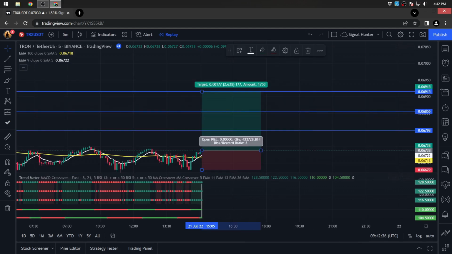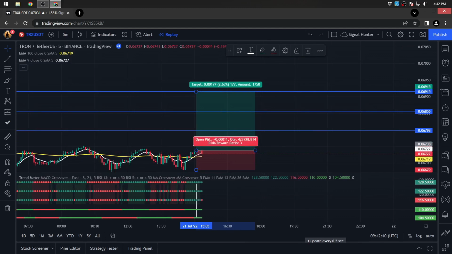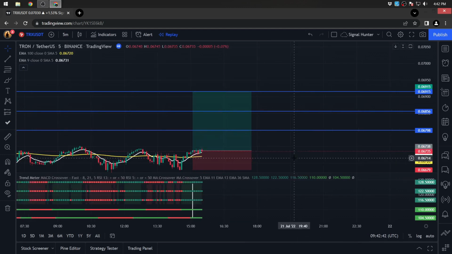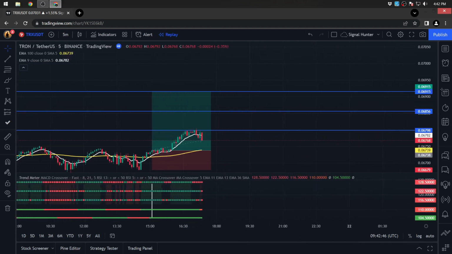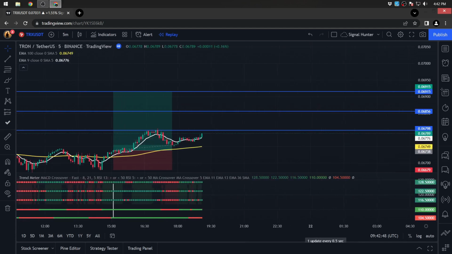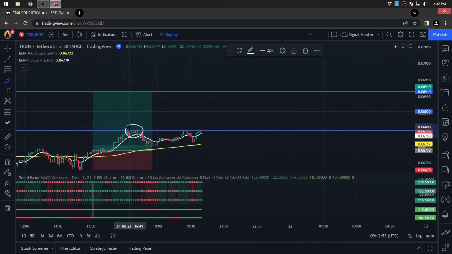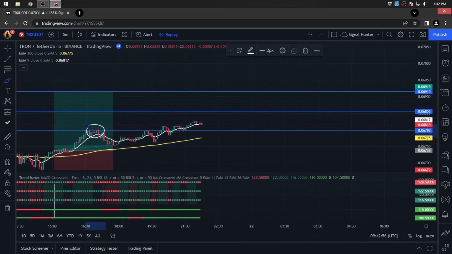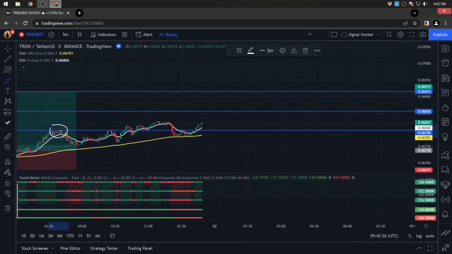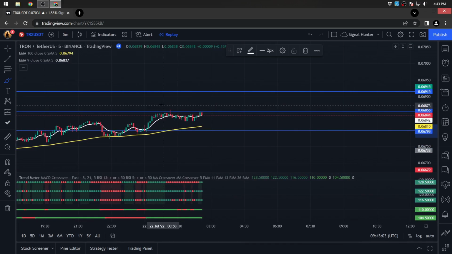And after a few moments, the price is trying to go up, and let's see what happens. After a few moments, you can see the price successfully hit our profit target 1. And finally it hit our profit target 2.